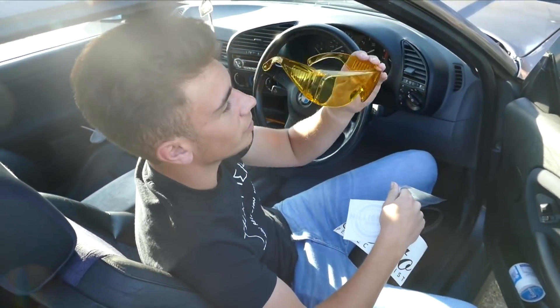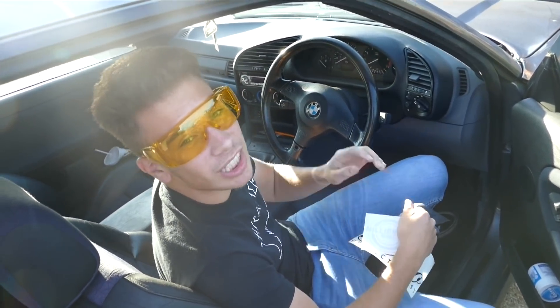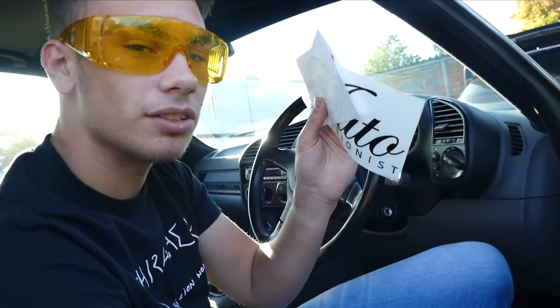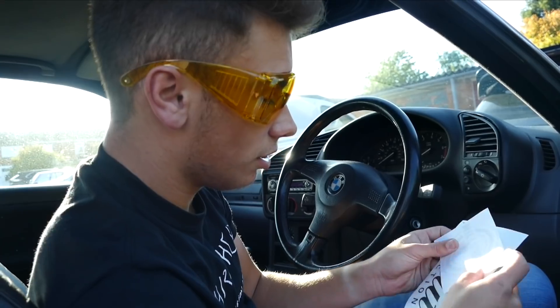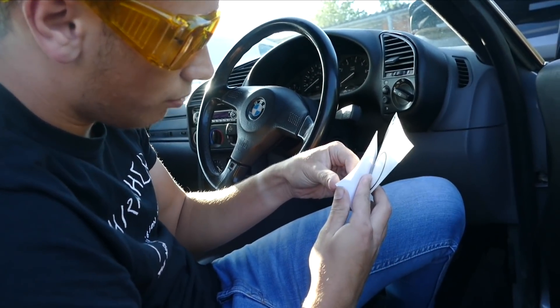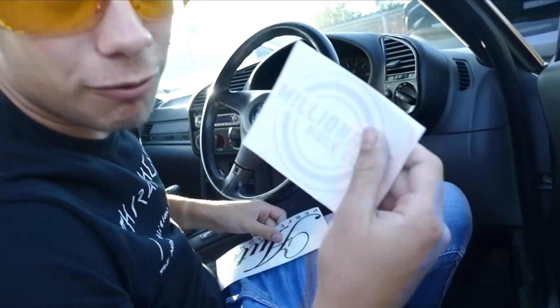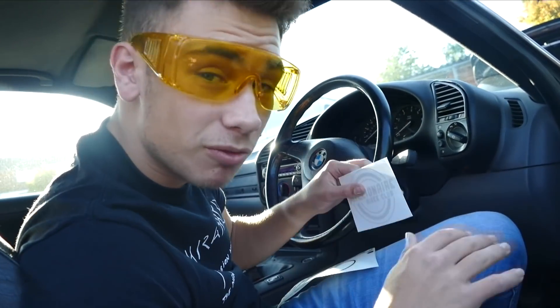I hope you like these glasses - I'm starting to bring out my own range of men's wear for protection. Like when you put stickers on, you never know if an edge could come out and hit you in the face. So it's always good to wear some safety glasses just in case. I'm going to show you how to apply a decal - hope you're ready for this. First of all, let's give it a good old rub to make sure the vinyl is ready. I'm going to show you how to apply this.